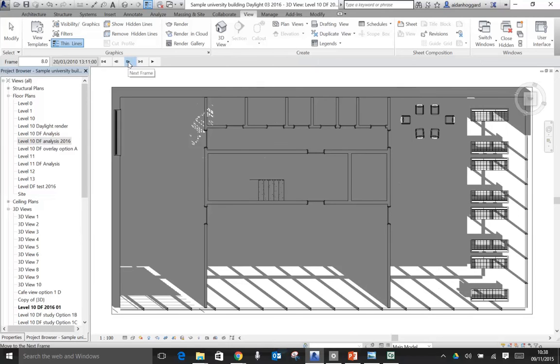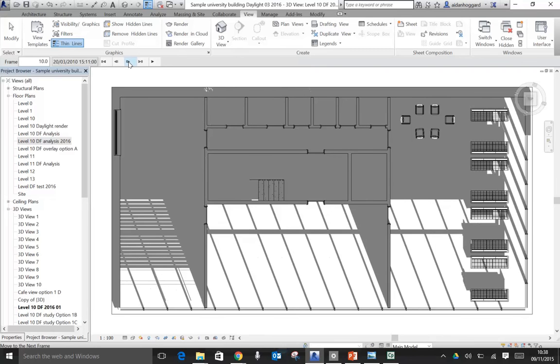So if you look at this, for example, what we can immediately see is once we get round into the afternoon, sort of 3 o'clock, we've got very, very large areas of sunlight penetration. Now, for a cafe, that may be fine, but if you're in a seminar room and you're trying to work on a computer, or you're trying to watch a projection, and you've got this level of sunlight penetrating into the building, you're probably going to have problems with glare. So that's a really quick tool for assessing sunlight penetration, and also shadow patterns.